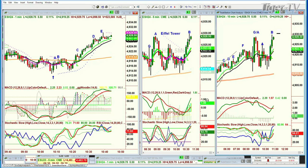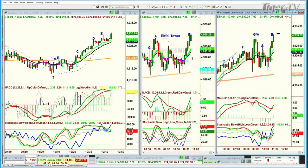So let me do this quickly. This is the look. It's walking the 9-period moving average. I needed to mention, that's why I wanted to stop right now and do this, I talk about the two-click session, and it can happen after the market has opened. It could happen early in the morning between 6:30 Eastern time and 8:30, or when the economic report comes, or it could happen a little later.